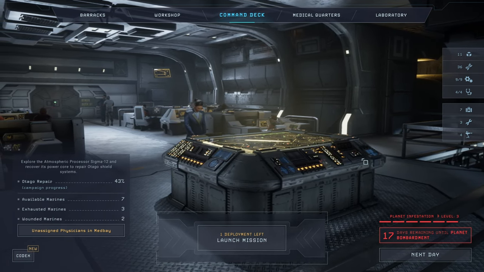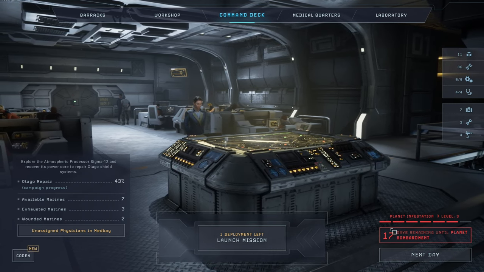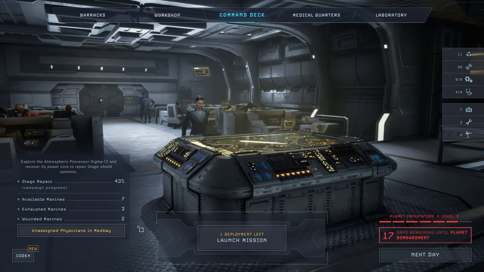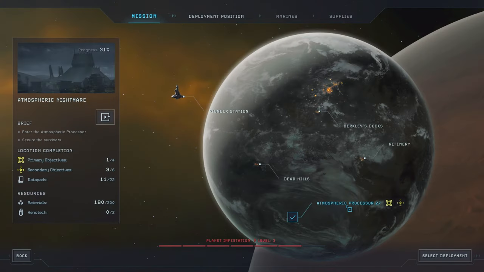Today we're going to dive deeper into the planetary infestation that we're trying to cure. Our campaign is nearing the halfway point, and we have a super tight timer. 17 days are remaining, so whatever we're doing, we need to come up with a good plan. Atmospheric Processor 27 was a harsh mission, and we only got about 30% into it. Granted, we did a lot of secondary objectives, so that worked out well.